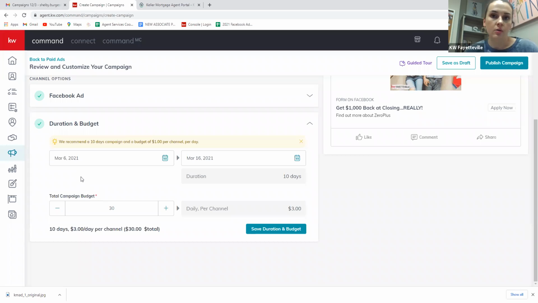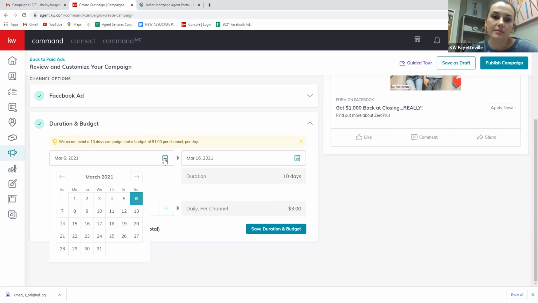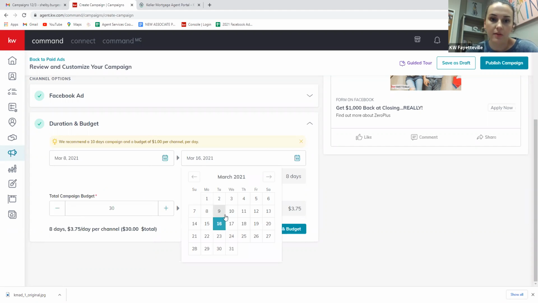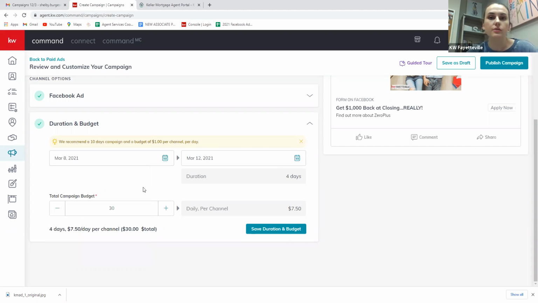Everybody kind of has their own opinion on what's beneficial. I know Nick Baldwin does a 5x5 where he runs it for 5 days and he does $5 a day. I always start on Mondays and wrap them up on Fridays, so I always do the following week. That gives it 4 full days to run because I like to have my results on Fridays to share with you guys. If you're doing these on your own, I would recommend doing them over the weekend.